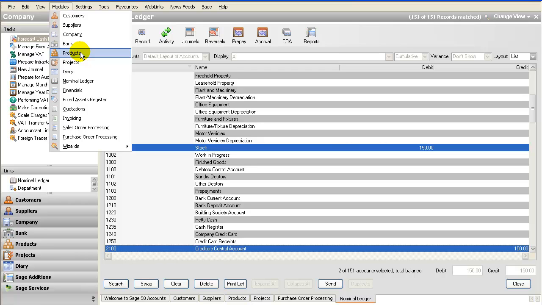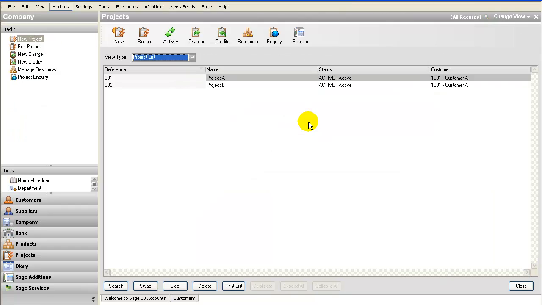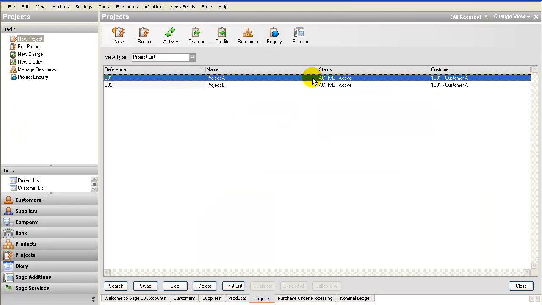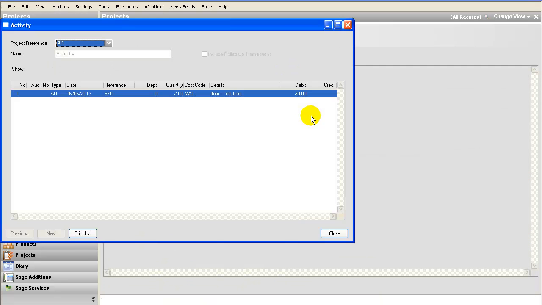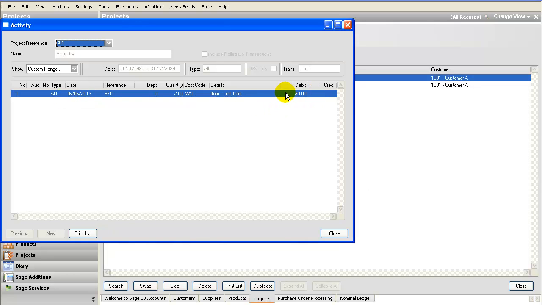if you go to the projects and select this one, and after that press the activity button, you can find that there is 30 pounds or dollars or dirhams or whatever is mentioned there.